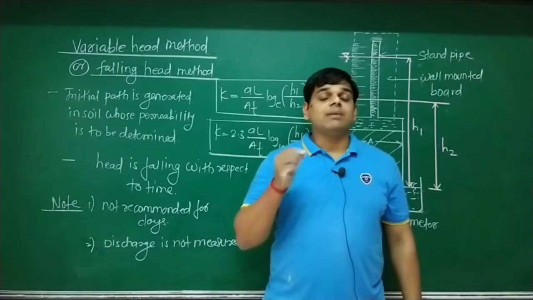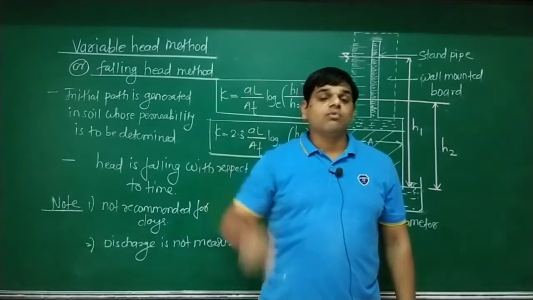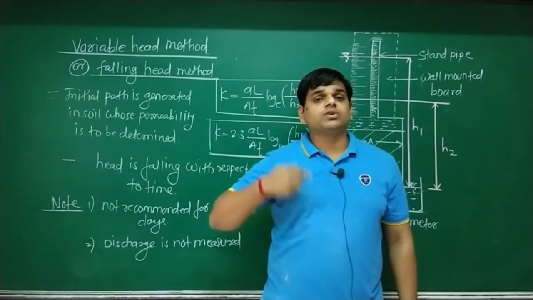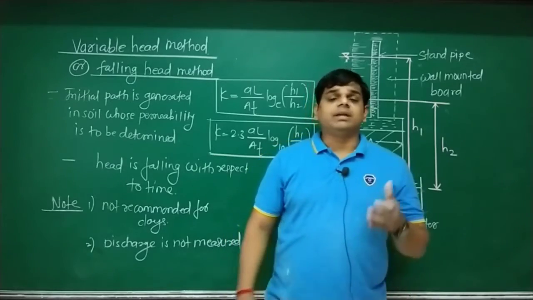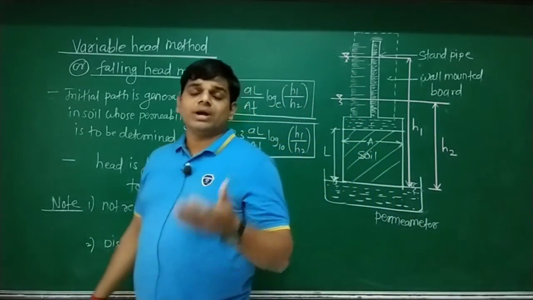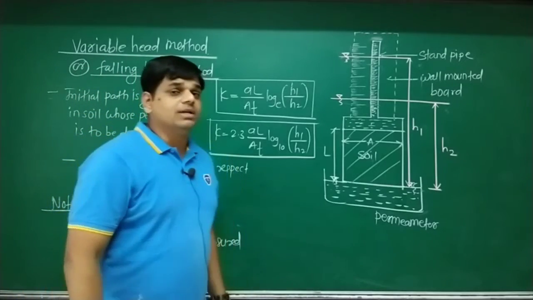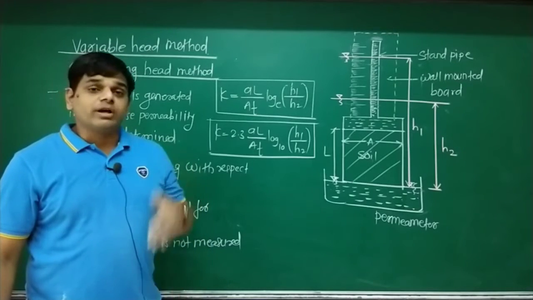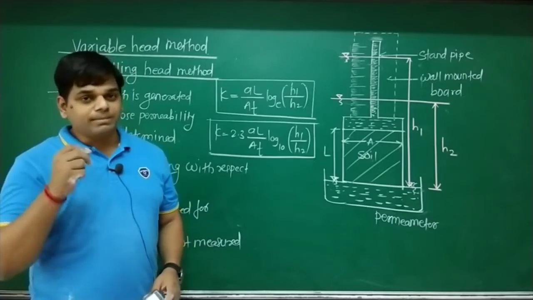That means first of all I fill the soil mass in a permeameter, and then I release the water, and with progress of time the water creates the passage in the soil mass. It may require 1 hour, it may require 1 day, it may require 1 week, depending upon the steepness of the soil. Once that seepage path is generated in the soil, the soil sample is ready to conduct the test for finding the permeability.